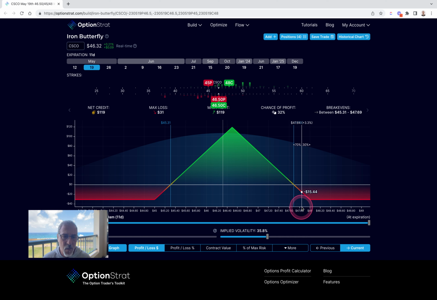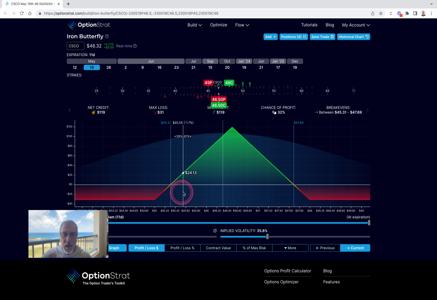So a little bit tighter range than our possible movement range. But again, that's not really my goal of what I want to show here today. The thing I want everyone to see is if we put this trade on, and our expiration is right after earnings, so volatility is high in these particular options. Right now we have a risk-defined position. Our maximum profit in this position is $119. Our maximum loss in this defined risk position is $31.